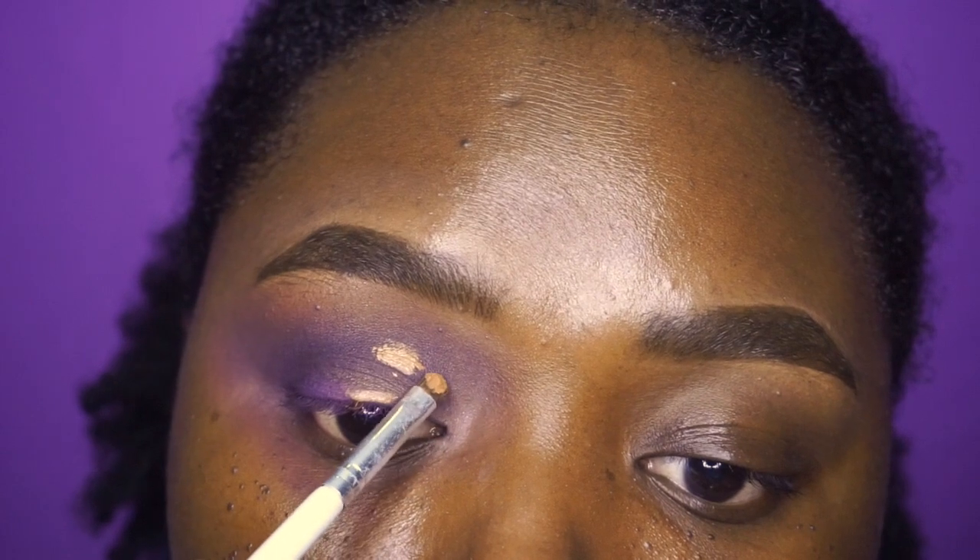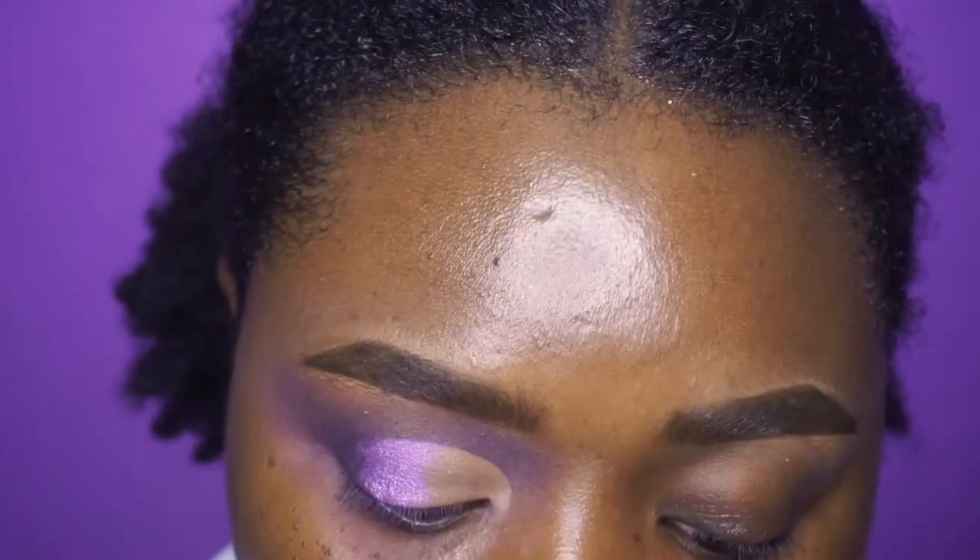I'm going to take my Photofocus Concealer and use this to cut my crease. Then I'm going to take this purple shade from BH Cosmetics called Nightfall and blend that together with the purple shadow from the e.l.f Matte for Matte palette. I'm getting some depth but I'm not sure if I need to add black. I'll leave black as a last resort for making this crease a little bit deeper, because it's not looking as deep as I want.